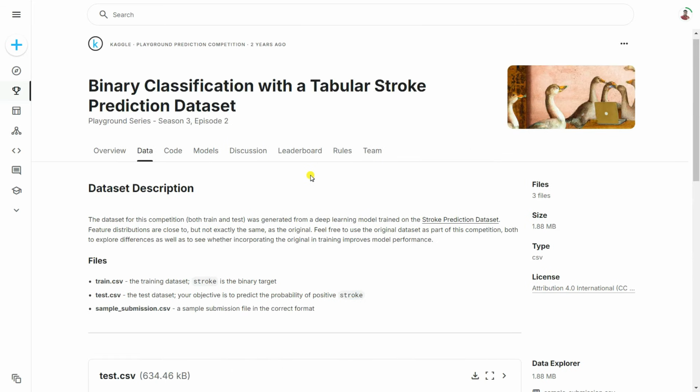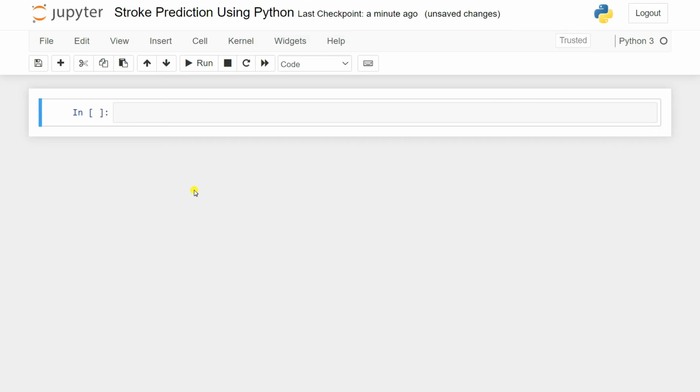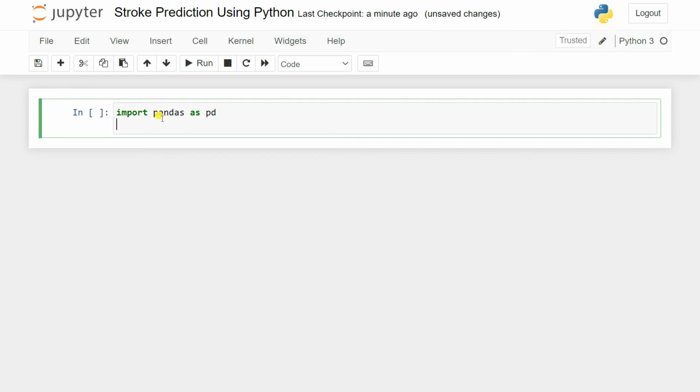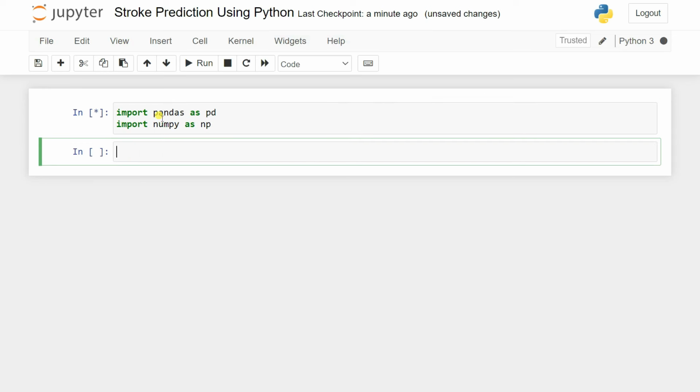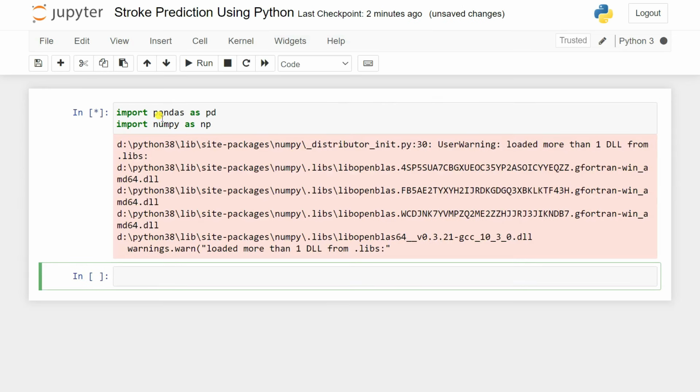Now it's time to create our machine learning model and play with our data. So first things first, what I can do is simply import the pandas and numpy libraries, as well as load the dataset from our directory. So let's say import pandas as pd. Then I'm going to import numpy as np. And after that, I am going to load the dataset from our directory. So in our folder, we have three datasets. One is called train.csv, test.csv, and as well as sample_submission.csv, which is a submission file. Then it will be submitted to our Kaggle competition.